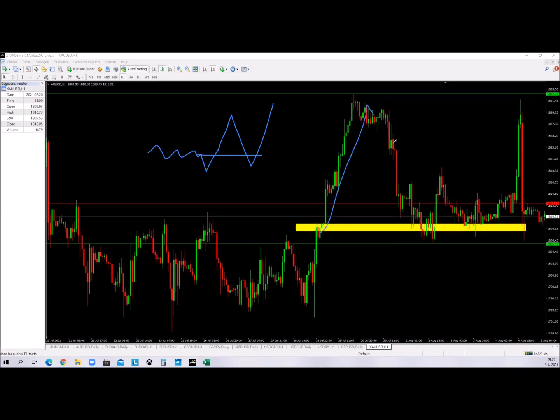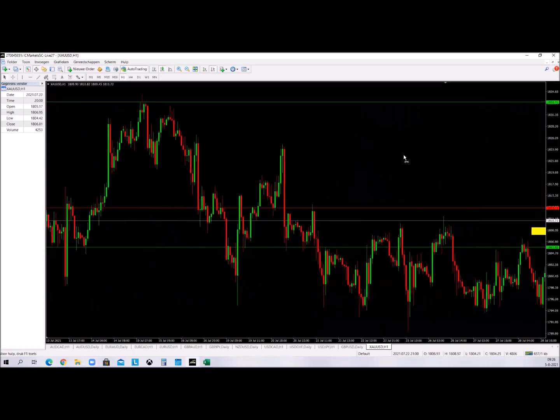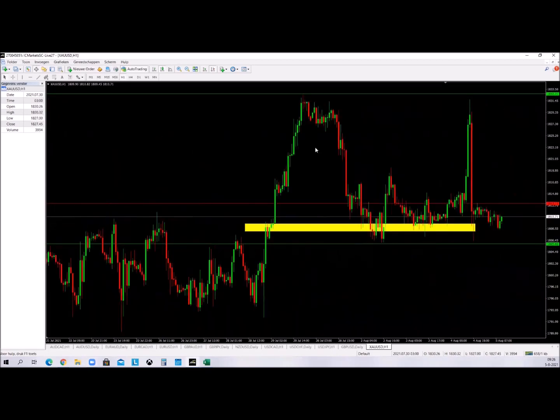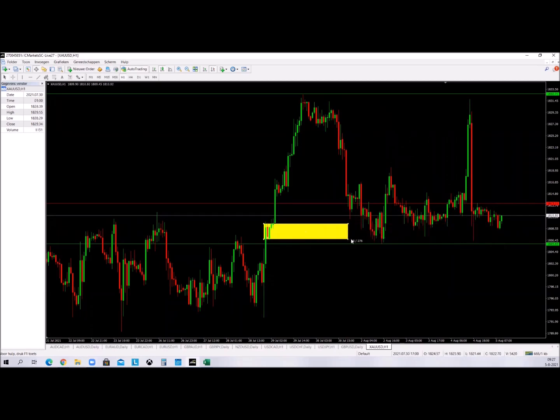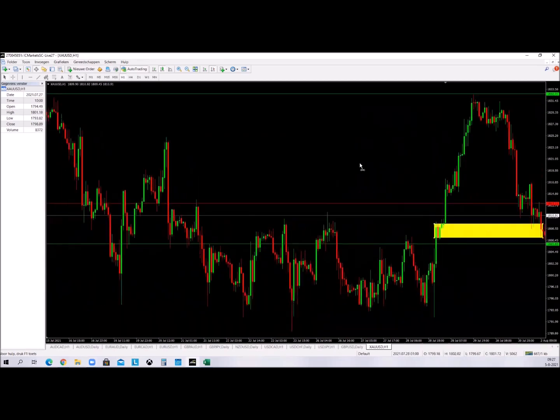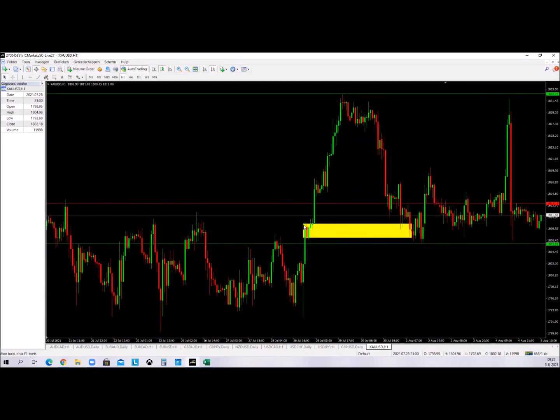We got this breakout, retest, and my target on this long trade was again this swing high to grab liquidity above that high. And also because it lines up with this area, which is the double top I spoke about in the daily. Now, in terms of breaks and retest, you always want to look at the most recent bit of structure before the breakout. And to me, that's this area. You can call it an order block, you can call it demand, whatever you want to call it. It's all the same thing, in my opinion.